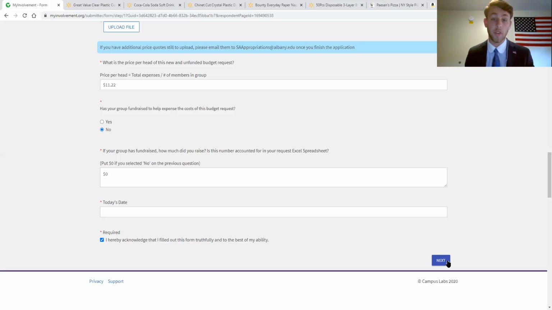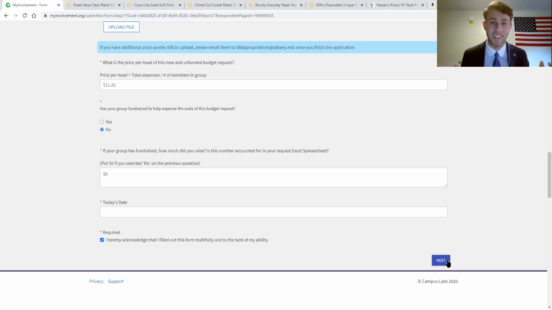Then you and your e-board, and you can bring whoever you want, can come in, and you are now going to be the physical embodiment of your form. You're going to give your sales pitch and talk about your group and what you're looking to do. You'll be questioned by the committee, and if you are approved or amended, you're now sent to Senate. Senate will do the same thing. They'll question you at the Wednesday Senate meetings, debate it, and either pass or deny your request.